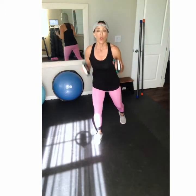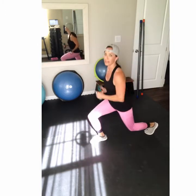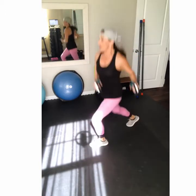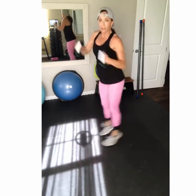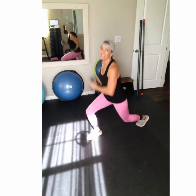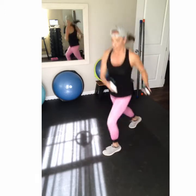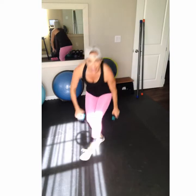Okay, lunge jumps. Woo, we love these. Remember your modifications, go for it. Lunge jumps. Breathe. Get through it. It's only temporary. Out of breath. A little bit of burn. Make you feel good tomorrow. And the next day. And the next day. 10 seconds. Come on. You got it. 3, 2, 1. Bring it down.